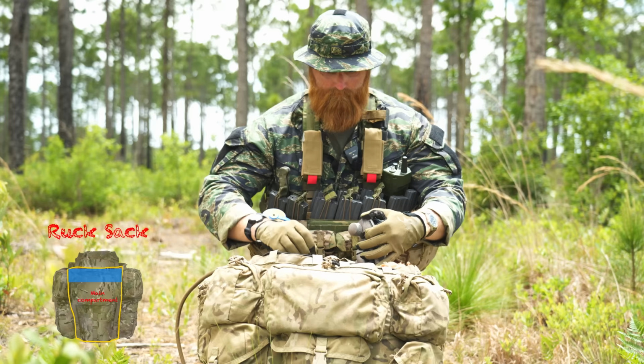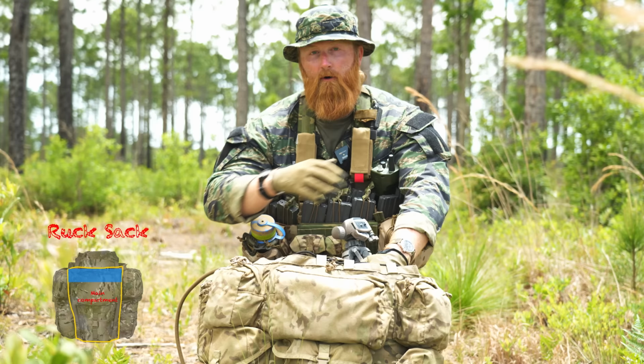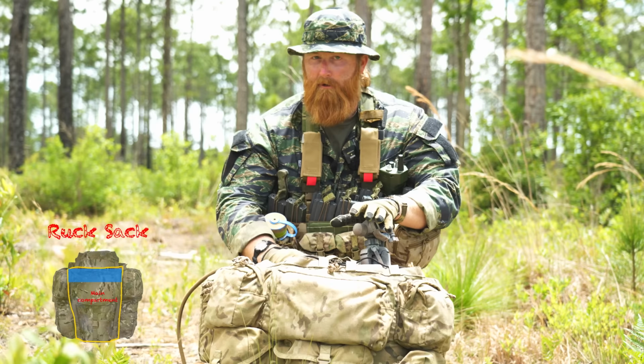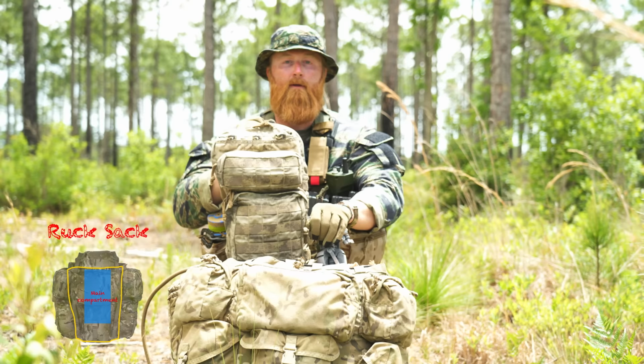So now the other thing, the ruck, is sustainment. That's my sustainment load. It carries all the things that I need to keep myself in the field. It's got my water, it's got my chow, it's got warming layers and all that. But I'm out here for a specific reason, right? So I need equipment to support that mission. And I carry that equipment in my assault load, which is this smaller pack, right?